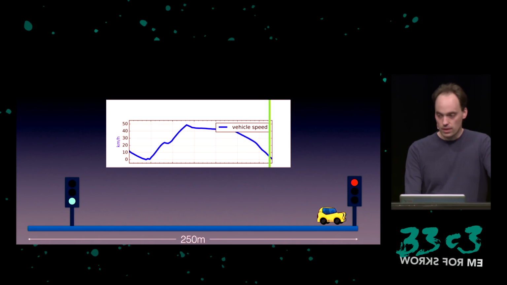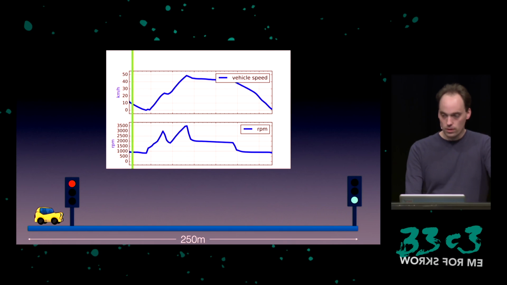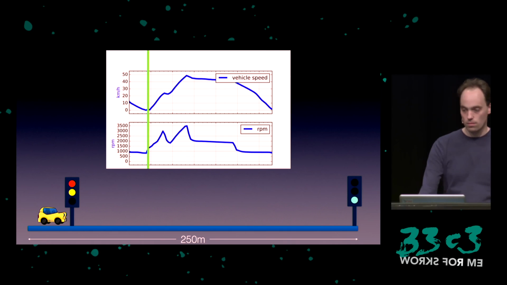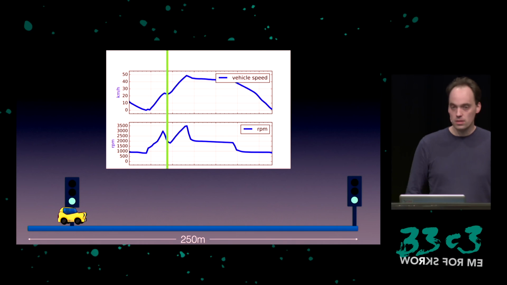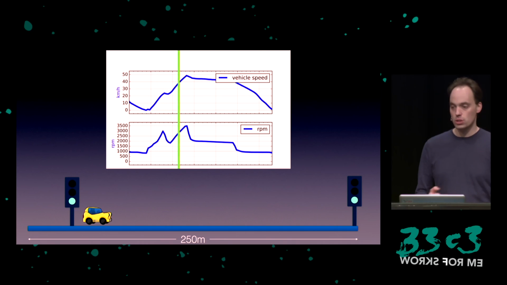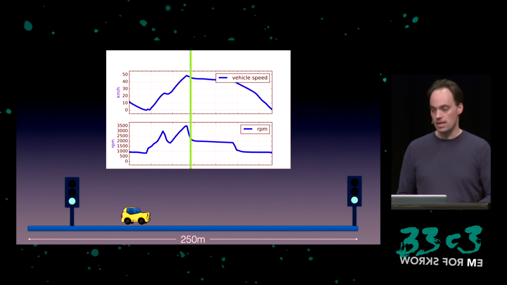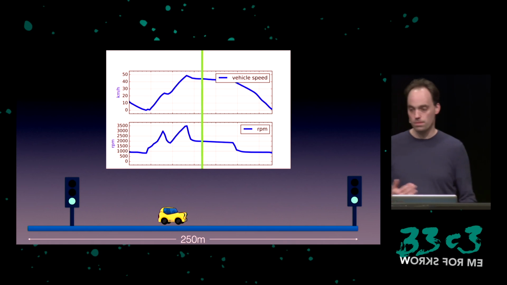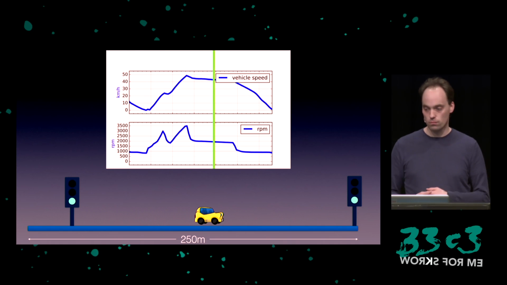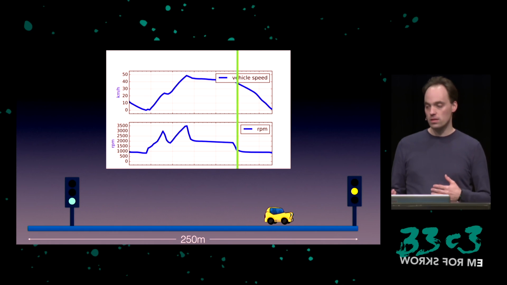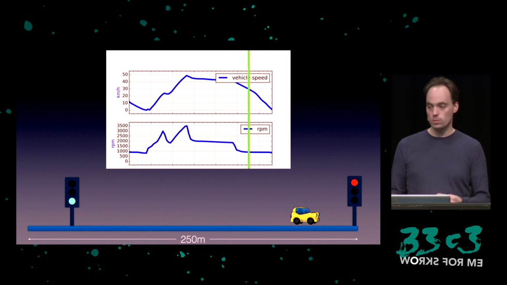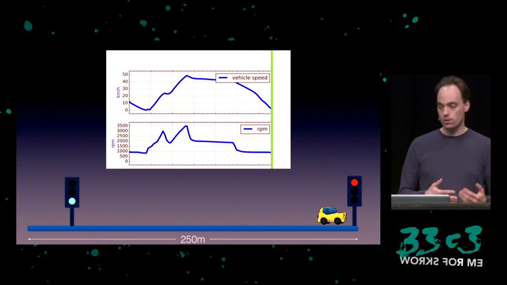Let's take a look at this again with one more variable, the RPM. So we can see that when the car starts moving, the RPM goes up, and then at some point there's a drop in RPM. And this is because it's a manual transmission, and the driver switched to the next gear. Now it switched to, again, the next gear. And this causes the RPM to drop, but the speed to remain almost constant. And it drives for a long time in the same gear. And then the traffic light goes red, the driver presses the clutch, the engine goes back to idle, there's no connection anymore between the engine and the wheels, and the car gets slower.